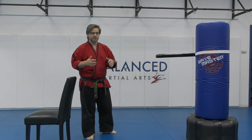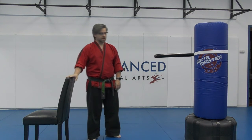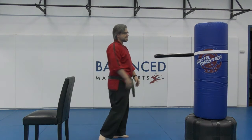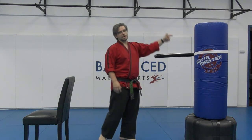All right, we're going to do a little self-defense today. We're going to be working on a straight punch technique, and we're going to be using a couple different tools so you can see what we're doing and practice. If you have just a chair, you can use a chair. This is one of the contraptions we might use in an in-person class to allow us to practice and still be socially distanced. Basically, use any kind of a stick. I have a foam sword here. You can use a pool noodle, a belt, a bag.